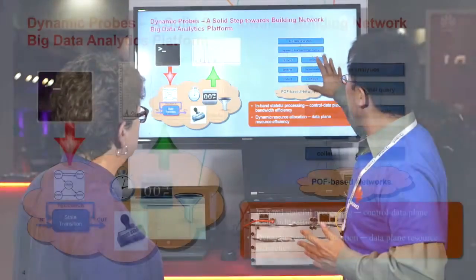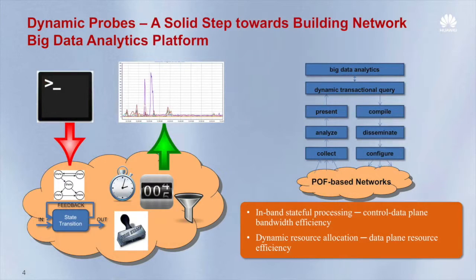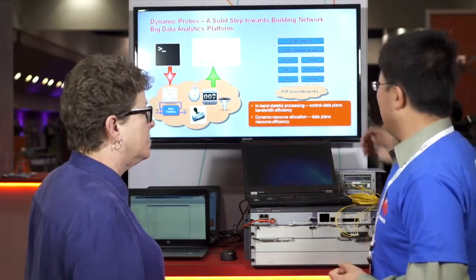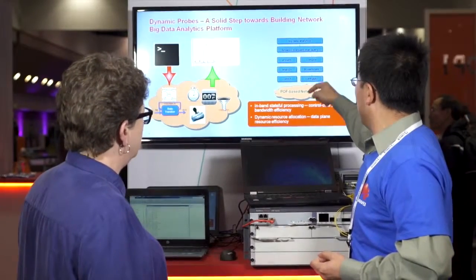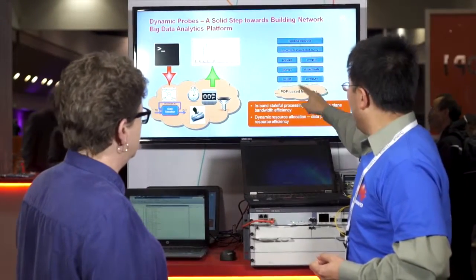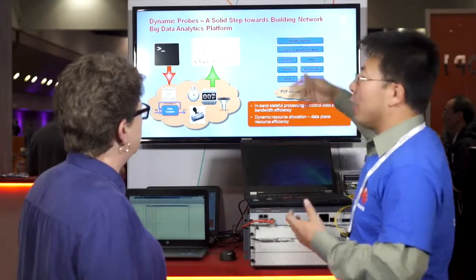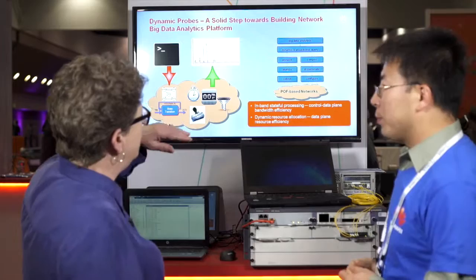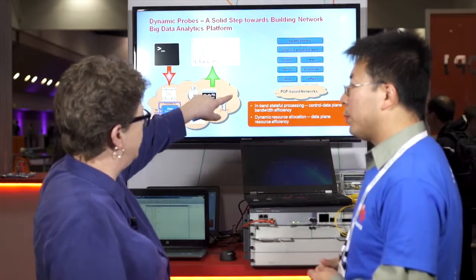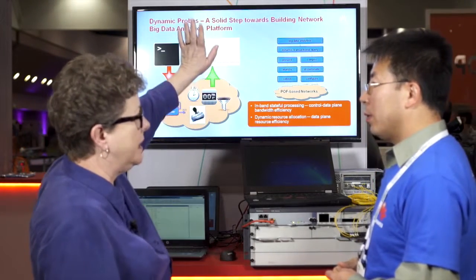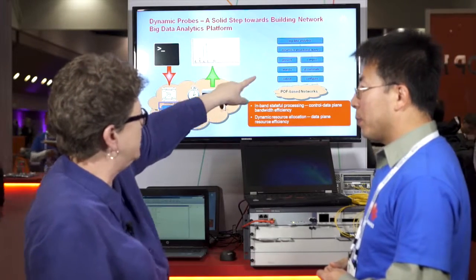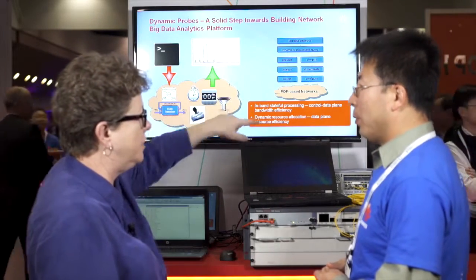So in the future, we will build a big data analytic platform based on this. Every application will be compiled to a set of network probes and then disseminated to the data plane. And from then on, they start to collect data, analyze that, and present it to the application. But again, that's all being done on an application-specific basis, so you're not just fire hosing everything up. And you can change the configuration as you need to.